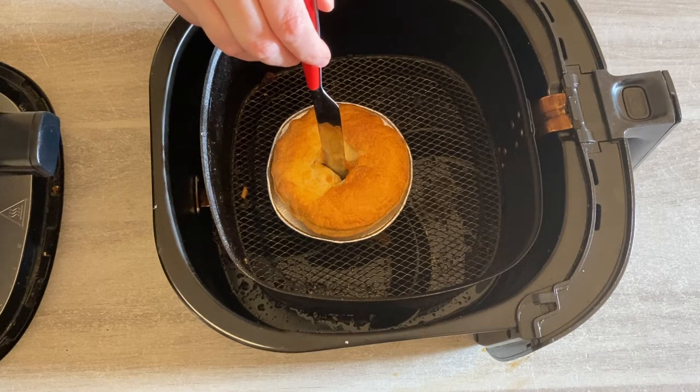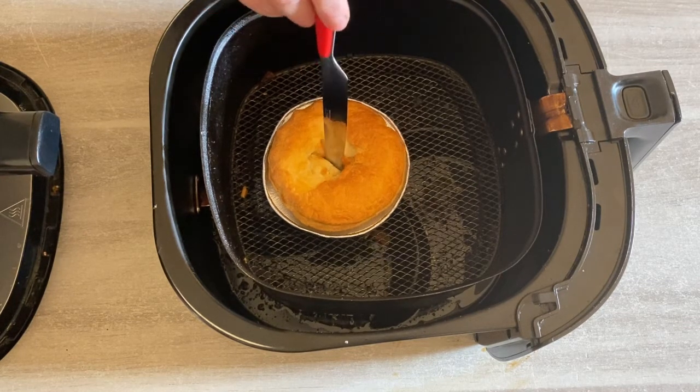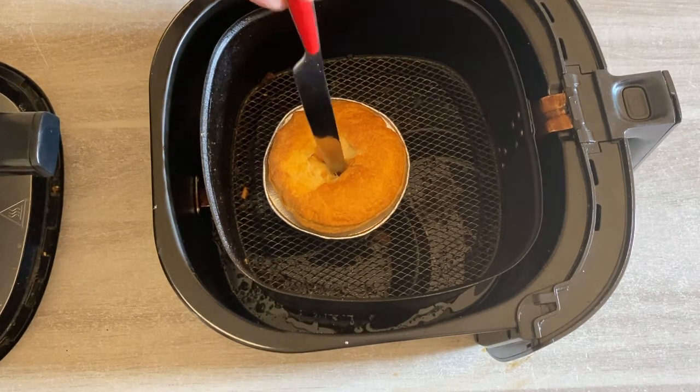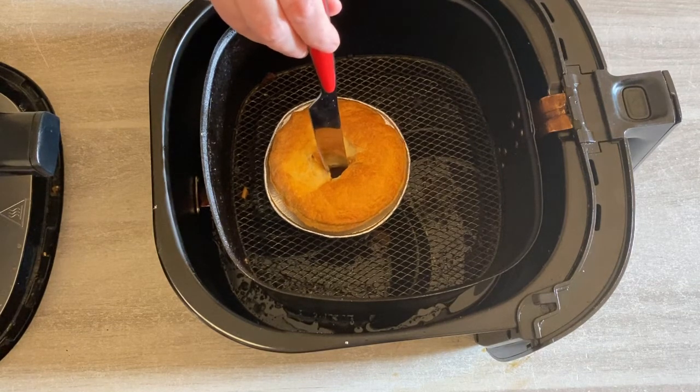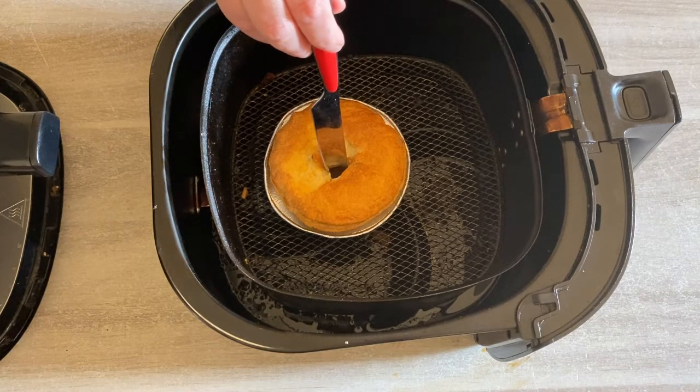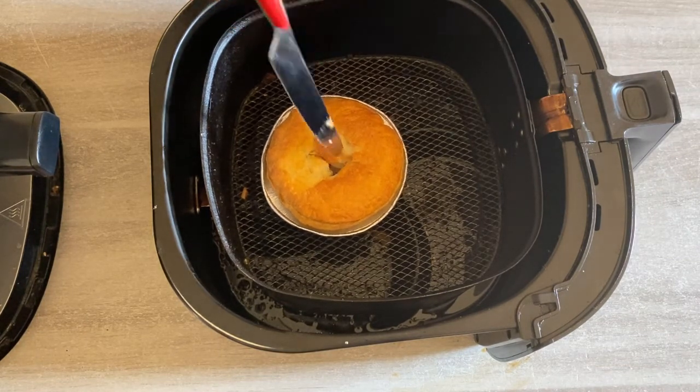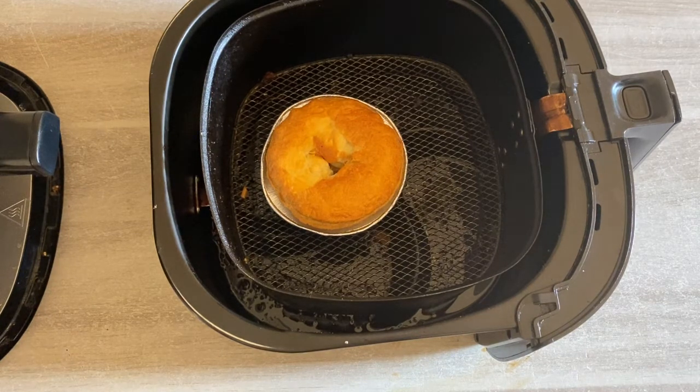I recommend a knife through the middle bit, because it's always the middle bit that always takes the longest to cook, and then check your knife to see if it's hot enough, and it is now really hot in the middle. So I think this pie is about done now. I'm just going to give it another go just to be on the safe side, because it's quite a thick, tall pie. This, it's not necessarily the size that I would normally air fry. It was just that it's locked down.